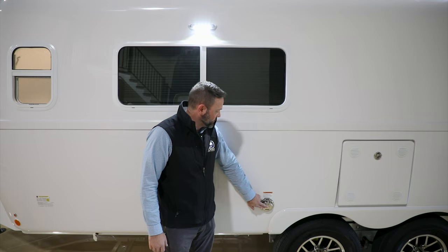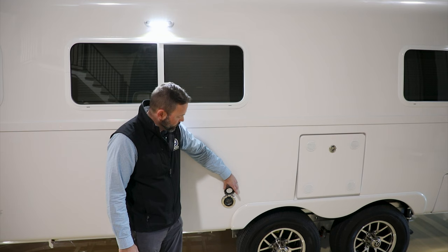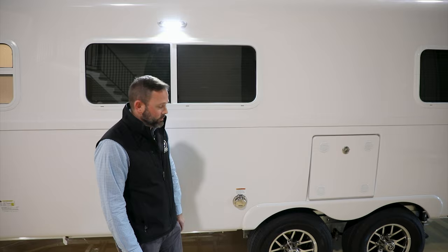Let's take a look at the power inlet. Every camper comes with a 30-amp power inlet on the driver's side. You may also get a convenience port in one of the packages, which adds another 30-amp connection to the front of the camper. This is the standard 30-amp, 120-volt connection. If you ever set up your own power, make sure it is 30-amp, 120-volt.